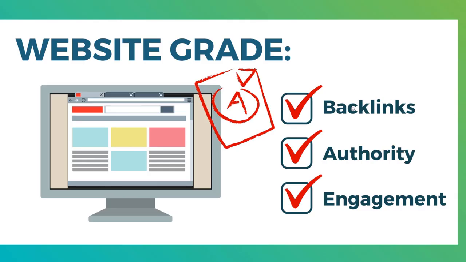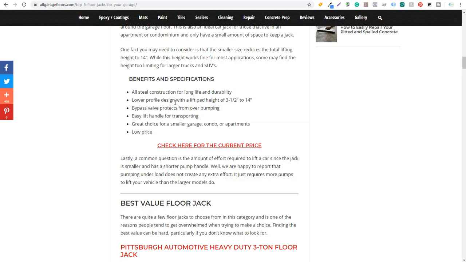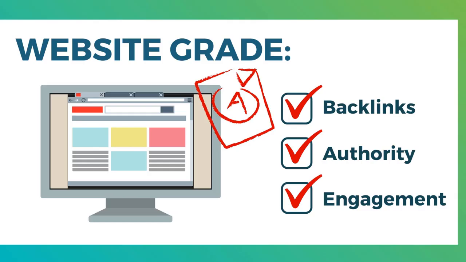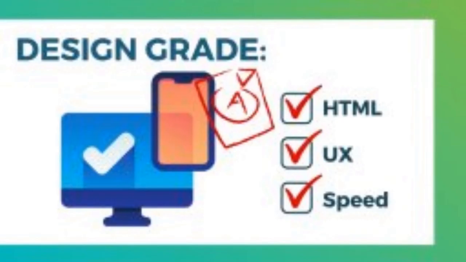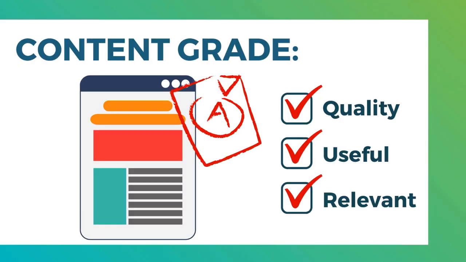Now, let's say Google can also see that this specific page has hundreds of backlinks to it. I don't know if it does or not, but let's just say they can see that. Then it's telling search engines that this is a good piece of content, something they should rank high in the search results, as long as they come through here and decide the design grade is good and the content grade is good. All these things are really important for ranking high in search engines. And hopefully this is a good overview of what SEO is and how SEO works.